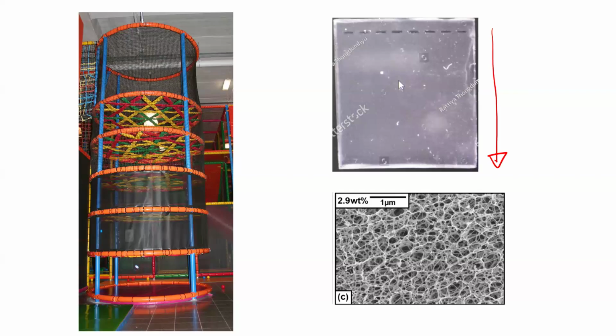All right. It's like this thing I saw at the playground with my kids, and I thought of electrophoresis, so I took a picture of it. If you haven't seen this before, what happens is you get on the top, and then you try to get to the bottom. All right. So my kids challenged me, right? So I'll race you to the bottom. I said, sure, yeah, let's do it, right? But it was actually quite hard because I'm bigger than my kids, obviously, and then I get tangled up. So by the time you get to the bottom, I'm only up here. And that's what happens with the DNA separation.